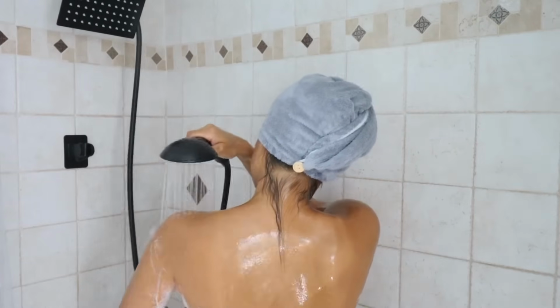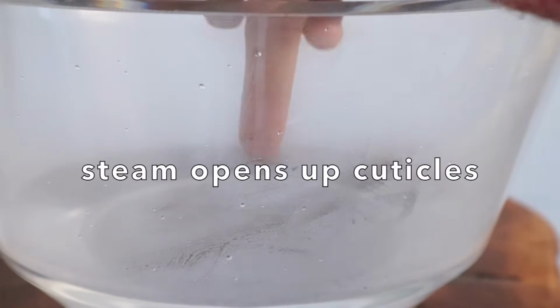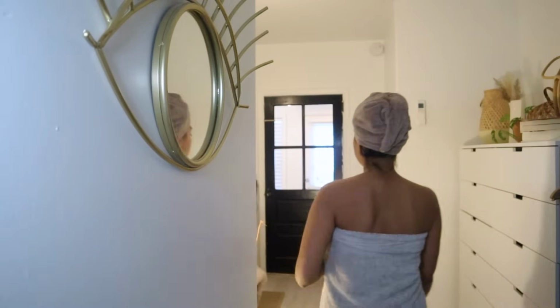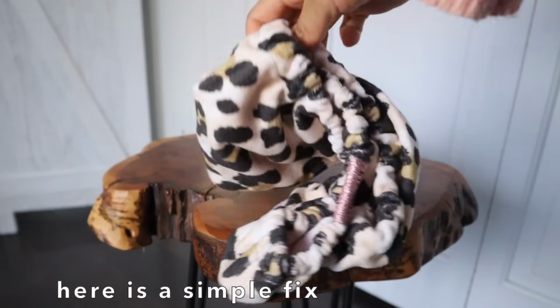Well, when you do this, the steam from the shower is literally dehydrating your hair because the steam is lifting the hair cuticle, allowing all the moisture in your hair to escape. And as a result, your hair is more prone to be frizzy, puffy, and dry once you get out of the shower. I started noticing that every time I was doing this, I would hop in the shower with soft, glorious hair and then get out with tons of flyaways, super rough hair. Not good. So here's how we fix this.